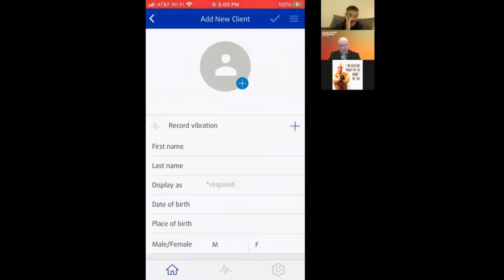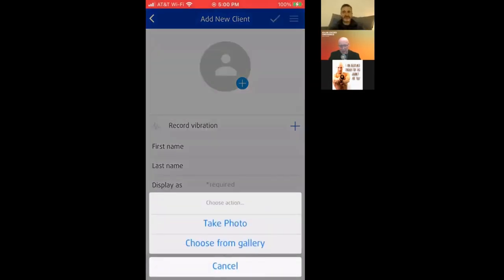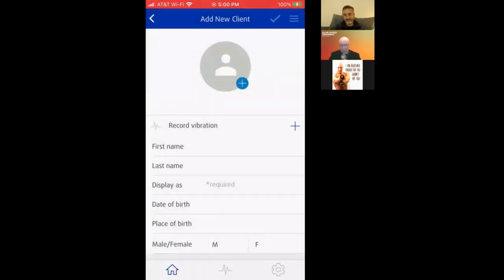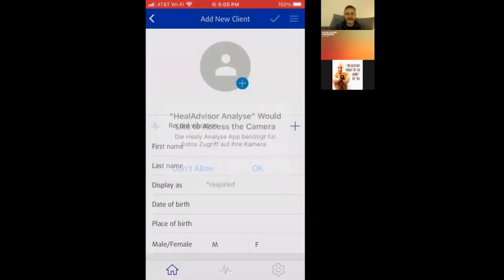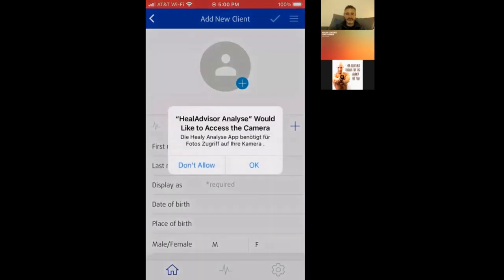So what we want to do is bring in a picture, and it's going to ask me to use, well, actually I can choose to take a picture, and I'm going to go over and take a picture of my Border Collie. Excuse me one minute. So I'm going to take a picture.